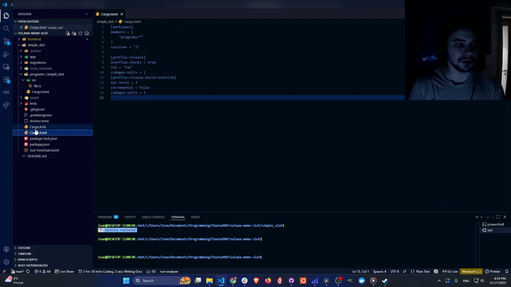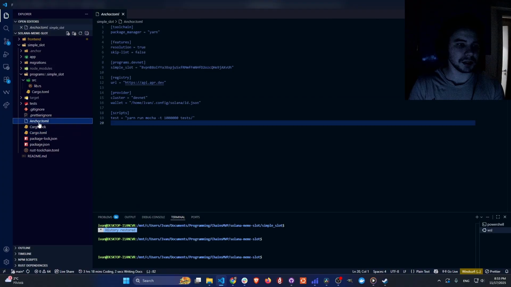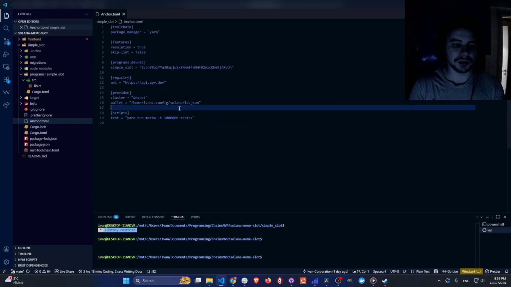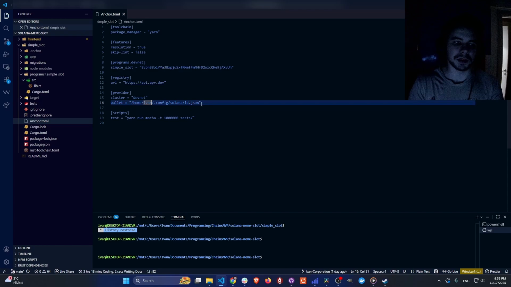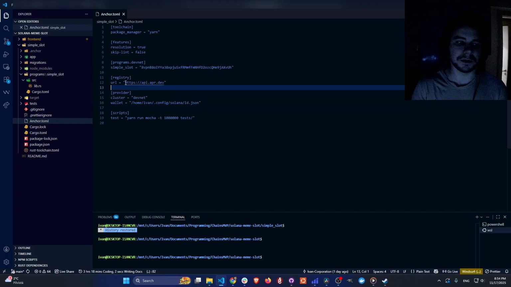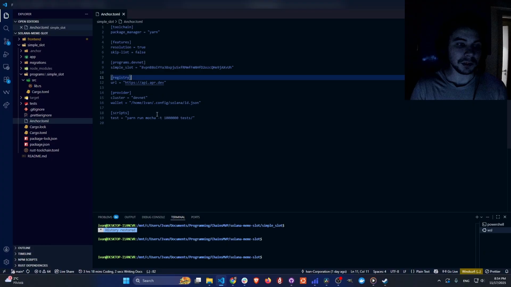The only thing that I want you to change here is in Anchor.toml. Pay attention. We have this wallet, and you need to add your wallet path here, but I guess by default it's going to be already right for you. For me, I need to change this to my actual WSL environment Solana ID for my wallet.